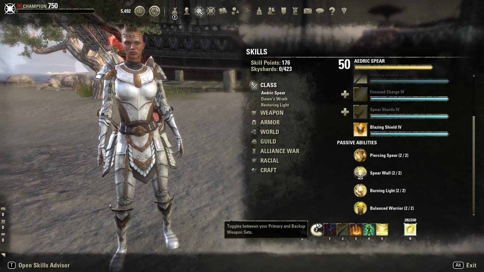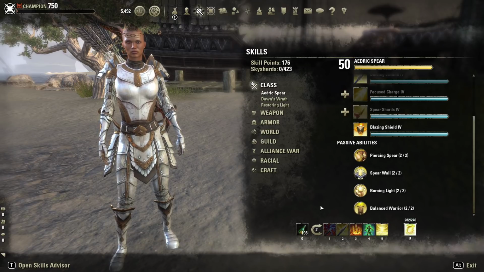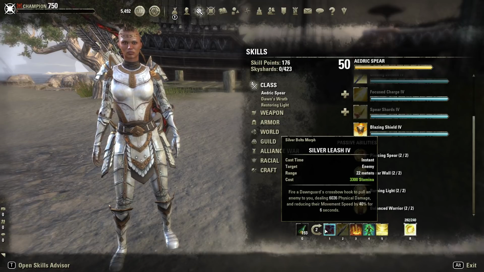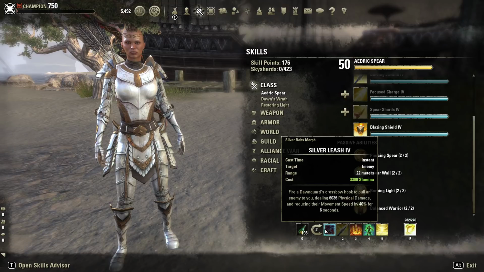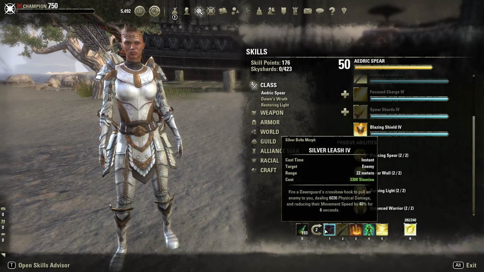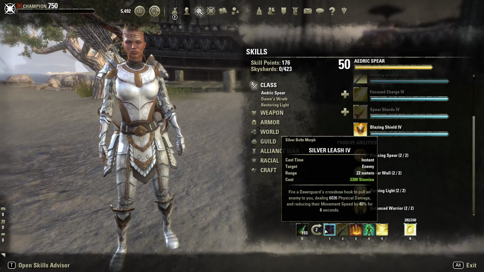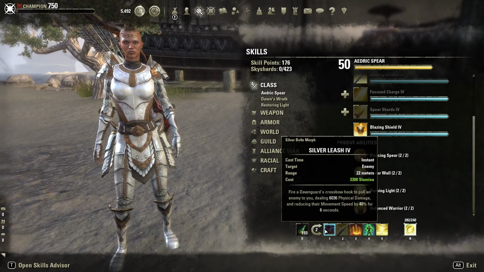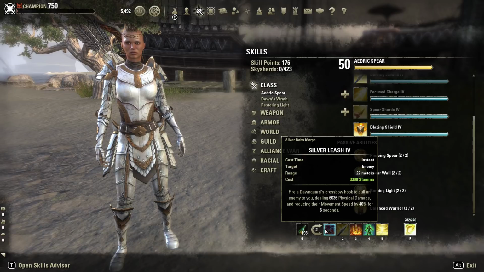So moving on to the back bar. On our back bar, we can change this ability out, or two of these abilities out with other abilities, but I prefer this setup myself. So the first ability we have is Silverlesh. Silverlesh is a great pull, so you can pull enemies to you that are at range, like spellcasters and healers, and it'll also interrupt when you grab them. If they're healing and you hit them with that, it'll pull them to you and it interrupts them. So it's a great ability to use to keep enemies closer to you, so you can keep that damage output better on them.